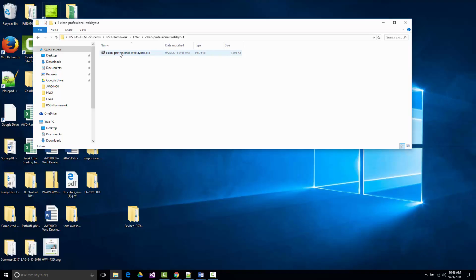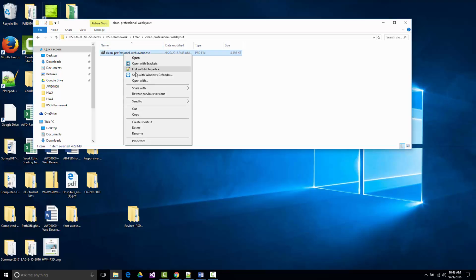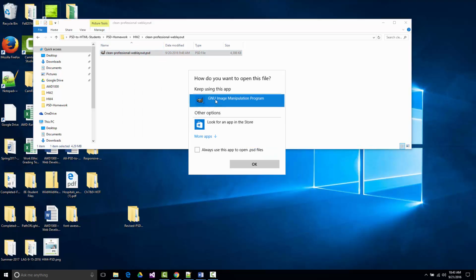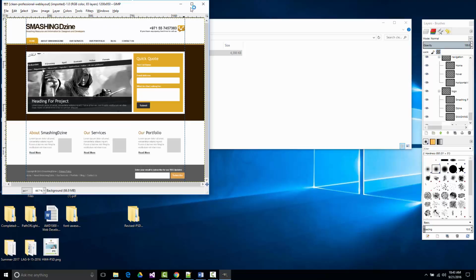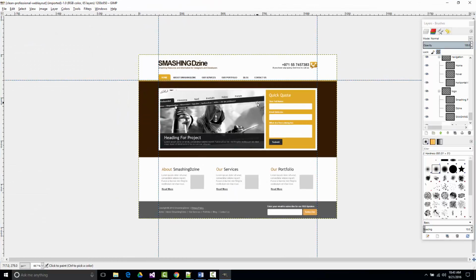Remember before when I told you how to download GIMP, G-I-M-P? You may or may not have done that, but let's say you did. So I'm going to open with, and notice by default it says, do you want to open it with GIMP? Yes, I do. And it shows right here. This is a PSD. Normally they're not going to look this nice, but somebody has created this, for lack of better words, kind of took a picture of it, and then they said, I want you to build that for me as a website. That's what you're doing in number 2.